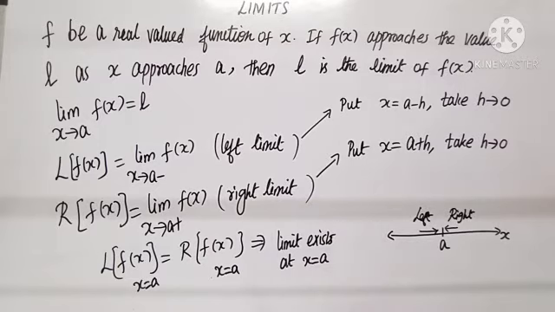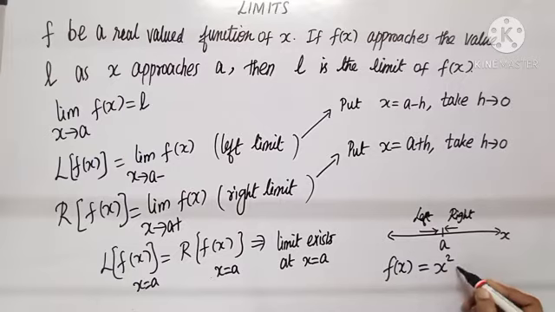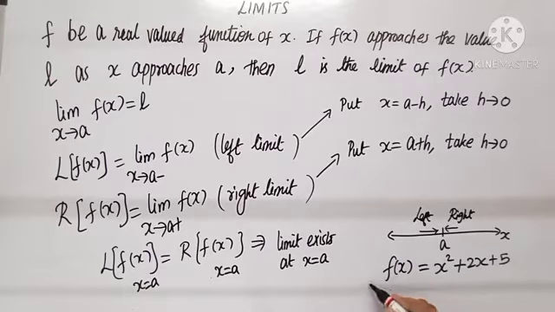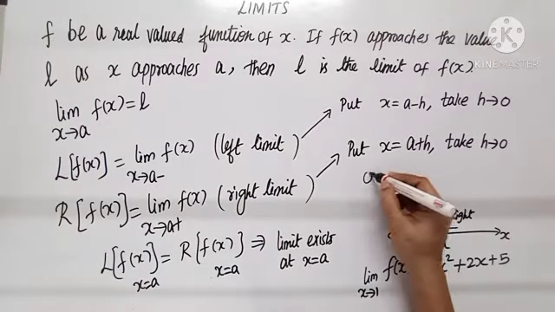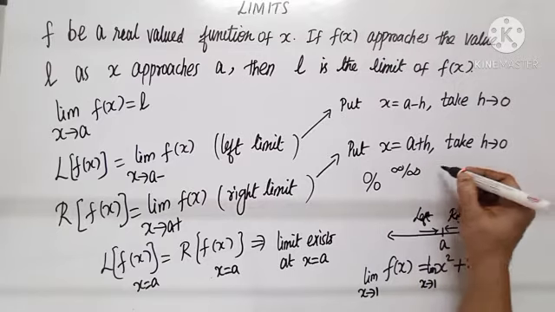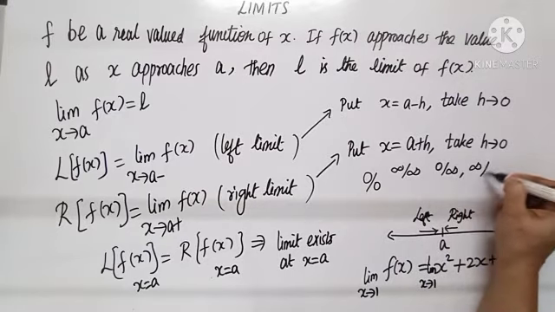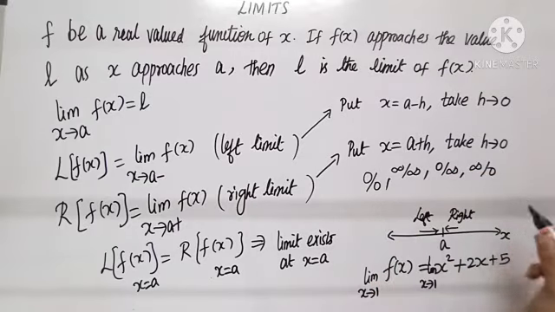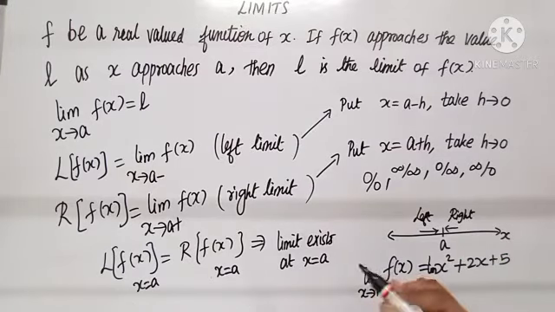How are we to do the problems? If they ask you the limit in the problem given, say f of x is equal to x square plus 2x plus 5, something like this, and I want limit x tends to 1. Wherever x is coming, I will put 1. Check whether I get these type of answers. If I get these type of answers, I cannot determine. That is indeterminate form. I need to apply some formula to reduce the problem.